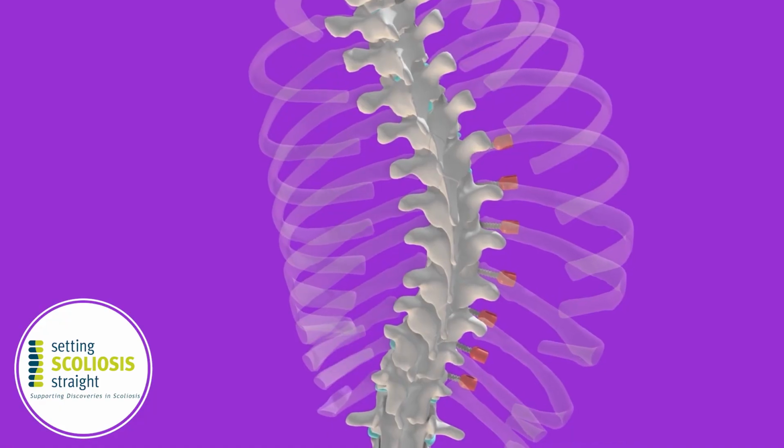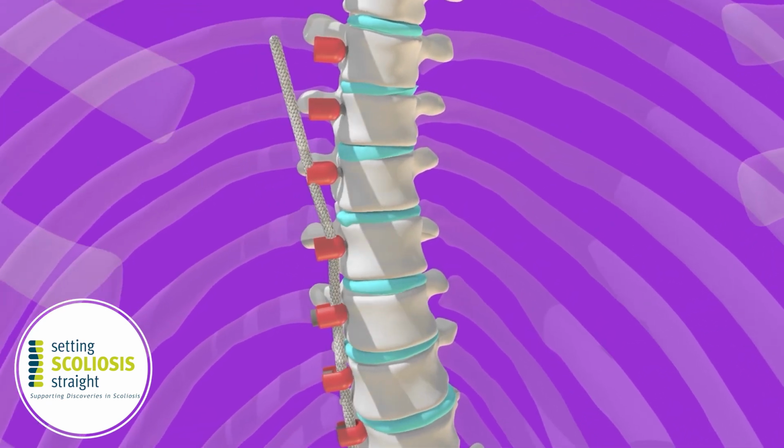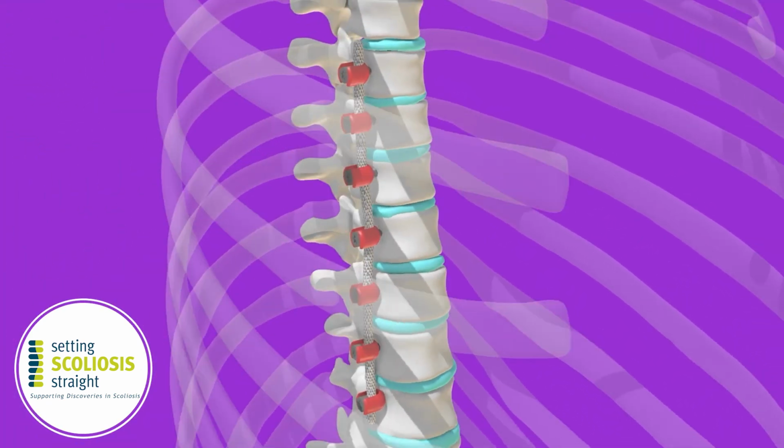And last year I was awarded a grant through the Scoliosis Research Society to study vertebral body tethering and kind of the biomechanical forces that go through the spine. And so I'm really excited that that project will come to fruition this year, and we'll be able to define the forces a little bit more objectively and then figure out what types of changes we're able to accomplish in kids' growing spines with the different amounts of forces that we're applying.